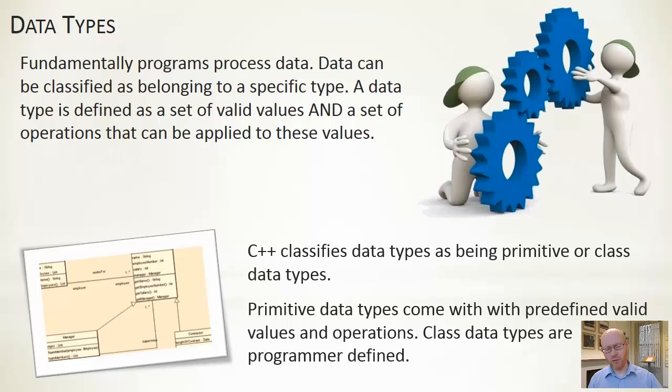C++, same with lots of other languages, when they're classifying data, we either talk about primitive data types or class or compound or structural data types as well. For the primitive data types, these are all the built-in ones, they will come with a list of predefined values, a way of identifying what represents the correct value, and also a list of supported operations. You can compare and contrast this with a class data type, where we as the programmer get to define what constitutes a valid set of values for that instance, and we also get to decide or to publish what public methods are available for that data type.